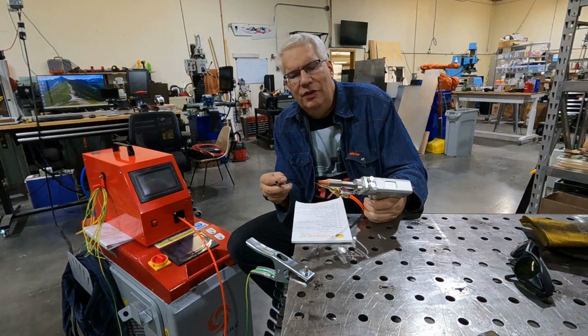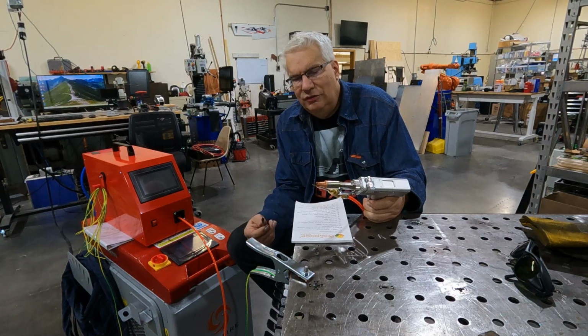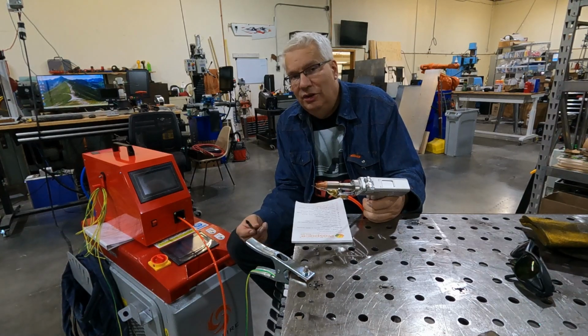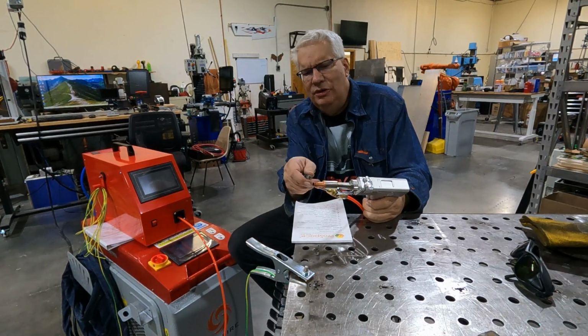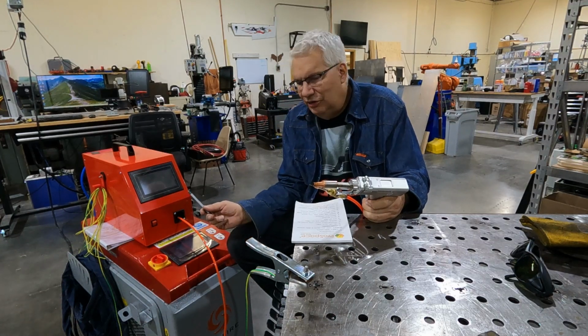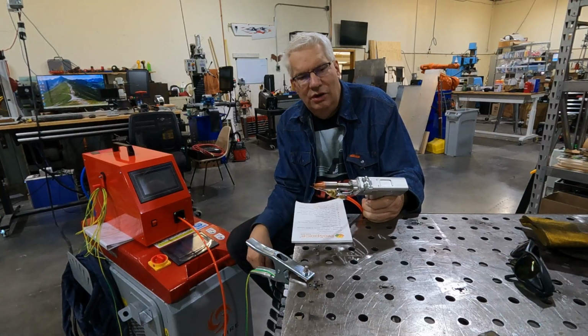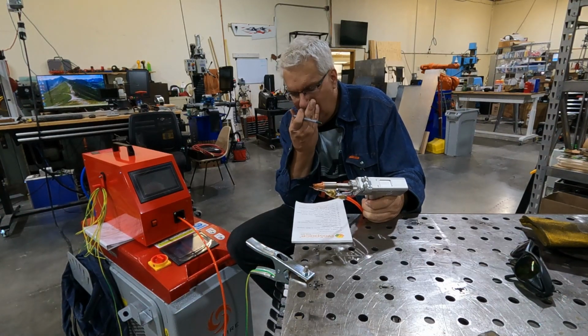I'm sure you could do other things with this. Fusion welding is something I'm not too successful with yet. I'll show you that once I do figure that out. But right now, if I wanted to use feeder wire, it's very easy to weld. You change some settings, you change your width, change your wire feed speed, and you just pull the trigger and it goes, as you saw there.